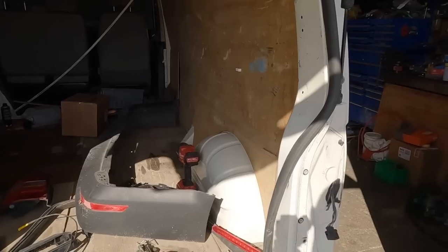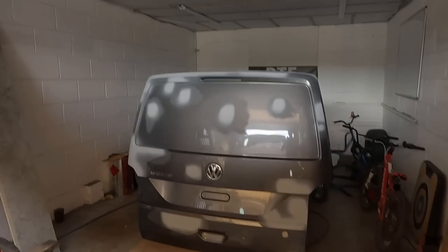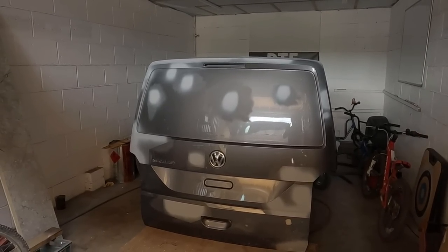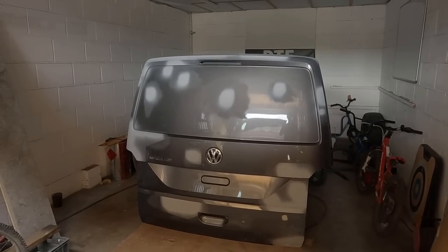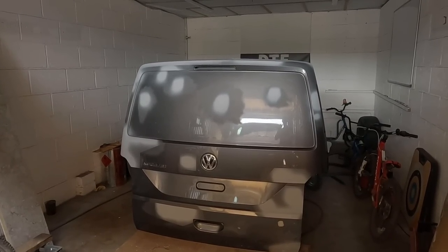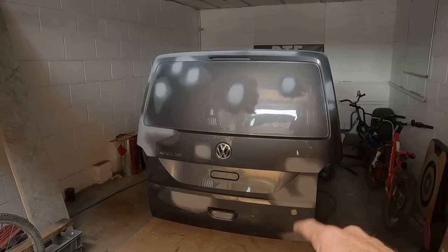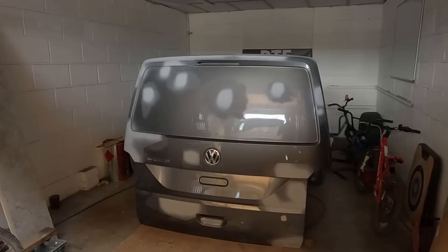I have got a bare tailgate — it's a lot of money for a T6 tailgate if you've been lucky enough to get one with all the upgraded bits, i.e. the wiring loom, brake light, hinges, etc. I couldn't afford to get one, I ended up with a bare tailgate — I paid zero pounds for it. If you want to know why, check out the last video. I've repaired some damage, quite a few bits of damage actually. I have ordered a handle and an inner bracket from TPS genuine VW — they'll be here tomorrow. Today's task: get the tailgate on the T5.